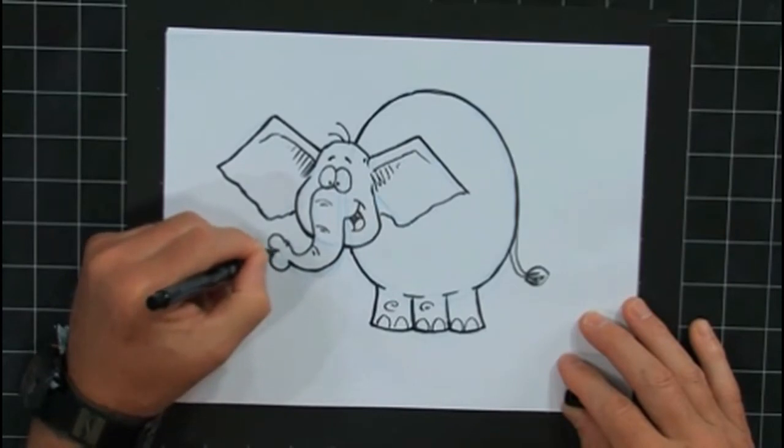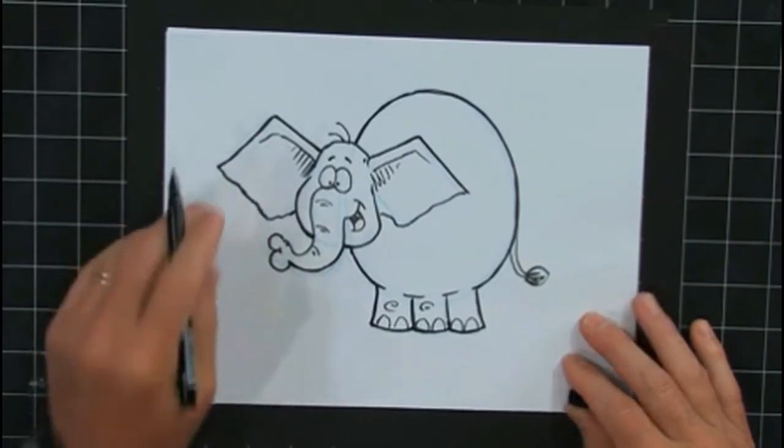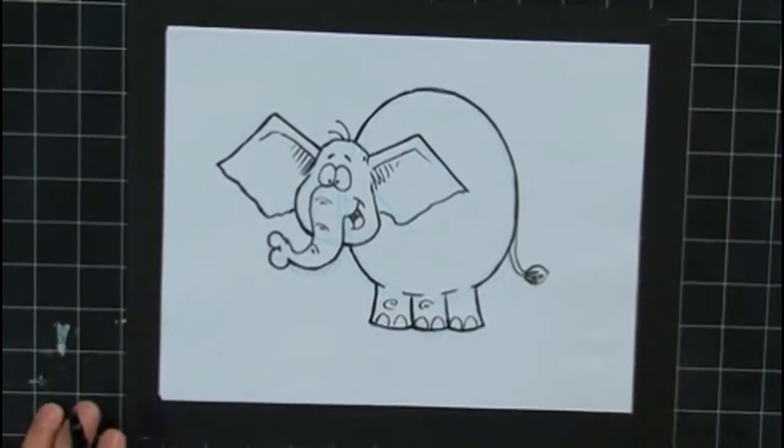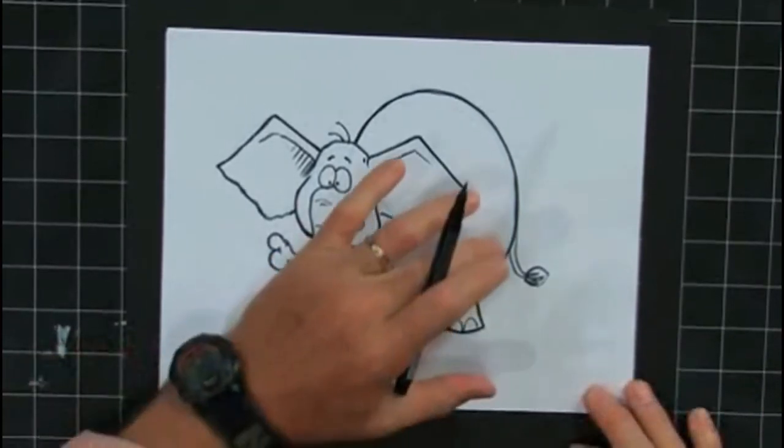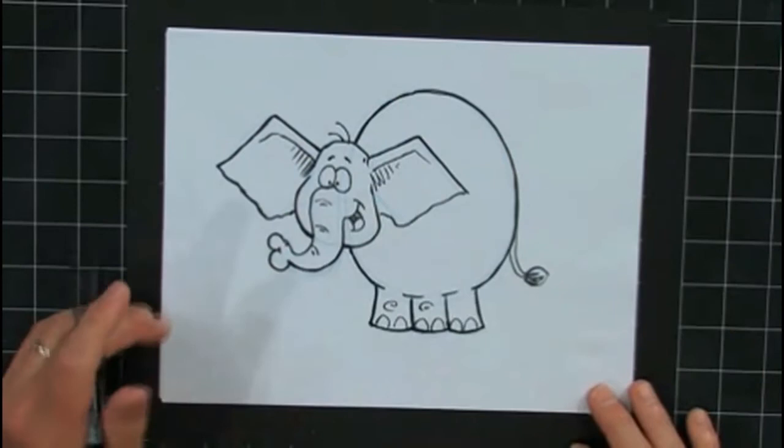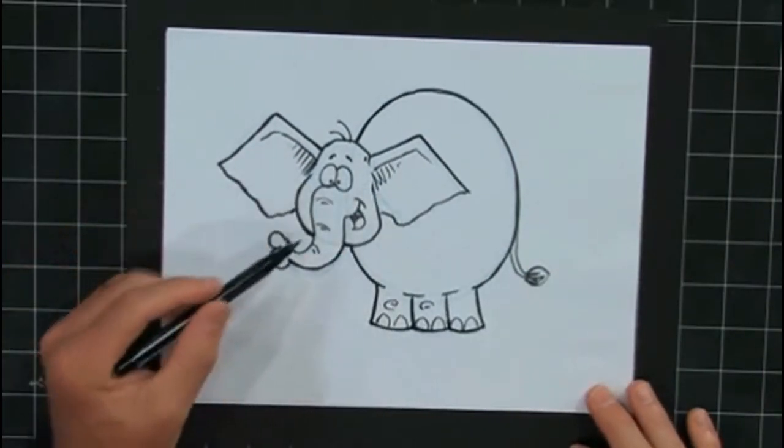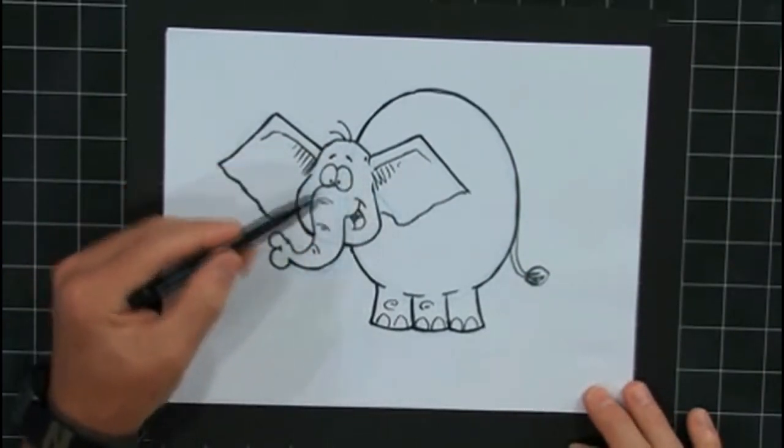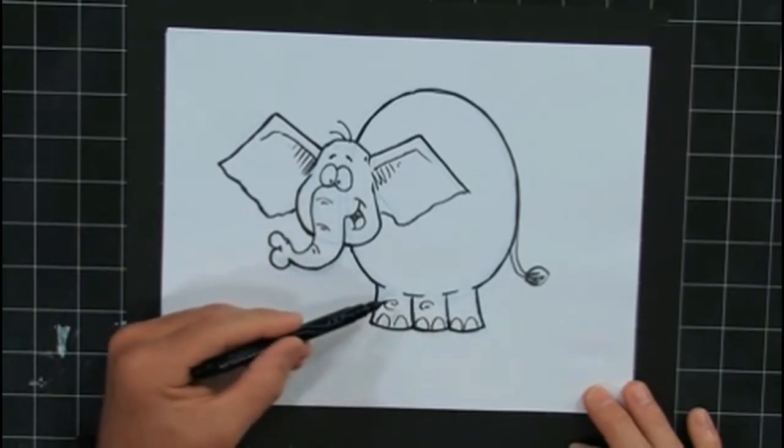So let's take a look at what we have here. Here's our elephant. Now do you remember our shapes? First we had the egg shape or the oval for his body. Two diamonds for his ears. Pear shape for his head. And three cylinders for his feet. I hope that helps you.